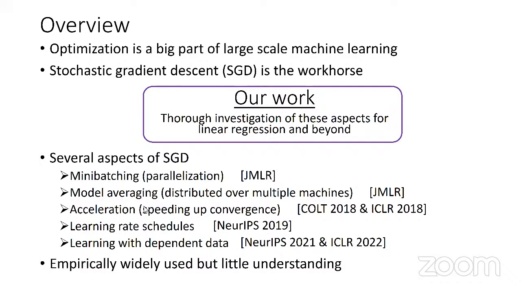In this talk, I'll particularly be talking about two aspects. In the first talk, which is today, I'll be talking about acceleration, what acceleration means in stochastic gradient descent, and how we extend acceleration from deterministic optimization to stochastic optimization. In the second talk tomorrow, I'll be talking about how we learn with dependent data. The reason I'm talking about two different things is that the underlying analysis tools and techniques are quite related, and they share a lot of the underlying ideas. So today I'll talk about acceleration, and tomorrow about learning with dependent data. And if there is any question at any point of time, please feel free to stop me.